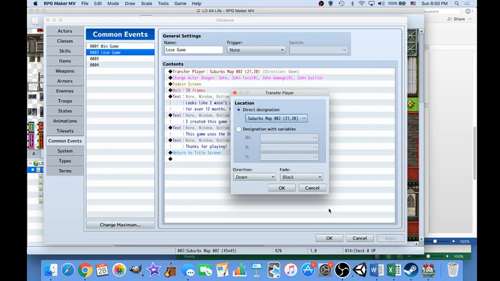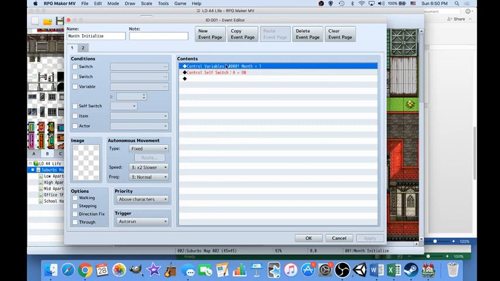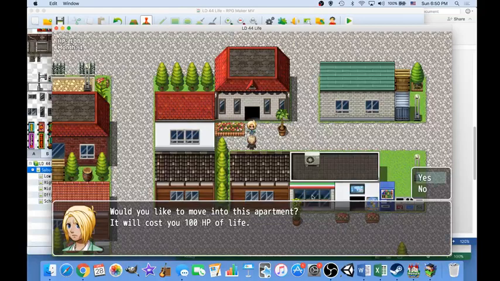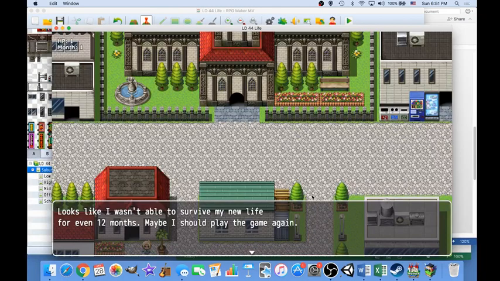I think I thought of it. This is going to be stupid. Nope, I fixed that. We are outside. The month should be month one. It is month one. Nope, that's not the problem. Okay. Move. Okay, there were not two transfers in that case.